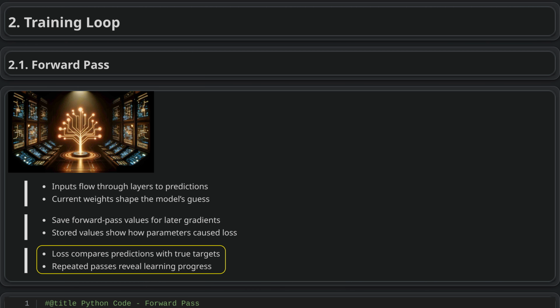During training, the network makes predictions in the forward pass and uses a loss function to measure how far they are from the true values. That loss guides the backward pass, which adjusts the model's weights. Repeating this over batches helps the network improve from initially poor predictions to more accurate ones. A decreasing loss suggests the model is learning useful patterns rather than simply memorizing the data.